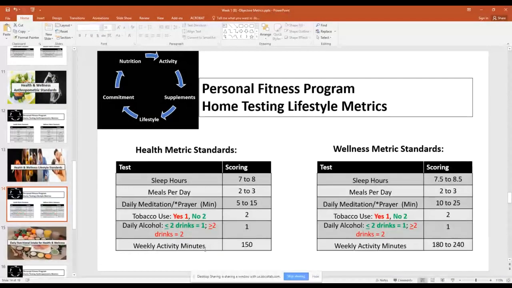And then we have your daily activity. This includes exercise as well, but not just your exercise. So if you walk or bike ride to your job or hike, whatever, garden, those minutes are included. It's not just the minutes you spend in a type of exercise class or working out on your own. It's your aggregate total daily activity in a week.